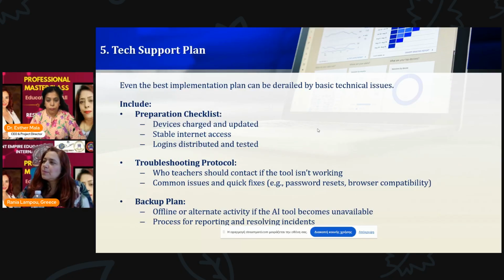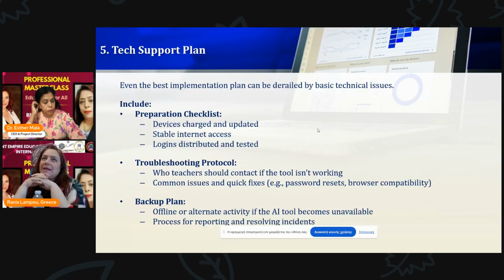Then the tech support plan. Even the best implementation plan can present issues if there are technical glitches, etc. So here we need to include the preparation checklist: are all our devices refined and updated, is there stable internet access.